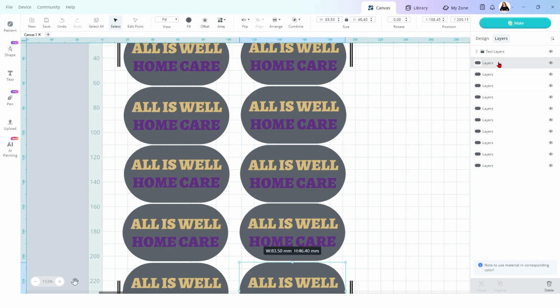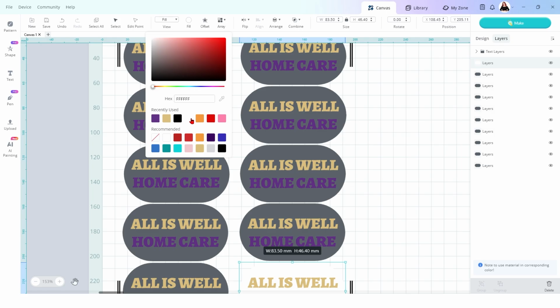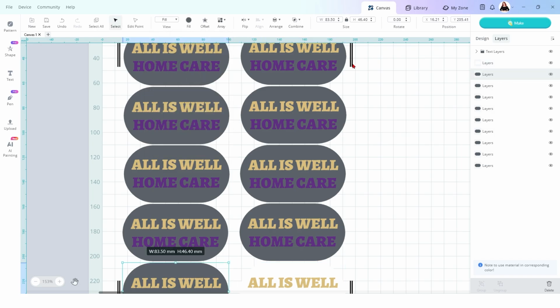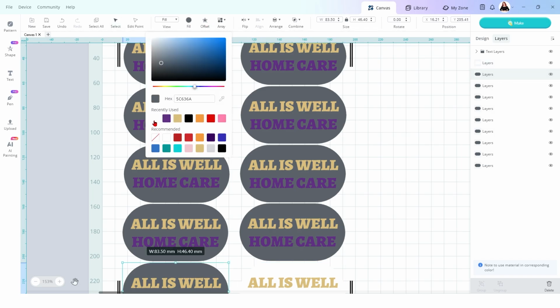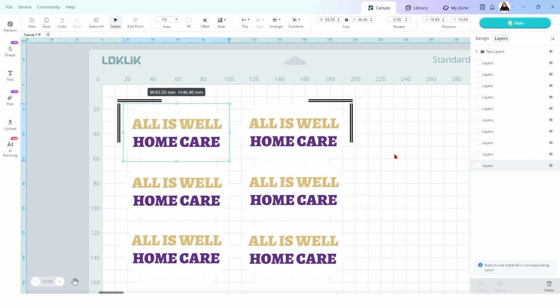So I'm just going to click on the first layer, go to the fill, and we'll make it white. I didn't make these white before because it's very hard to see the white on the mat. So we'll just go in and quickly change all these to white. Okay, so now they're all white.